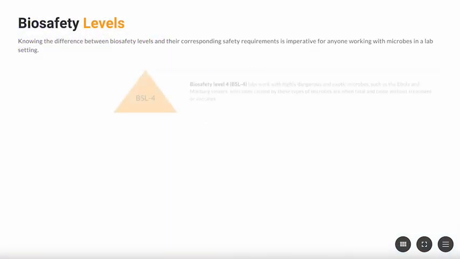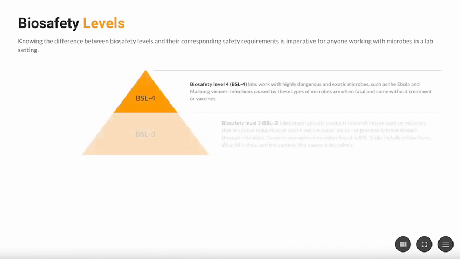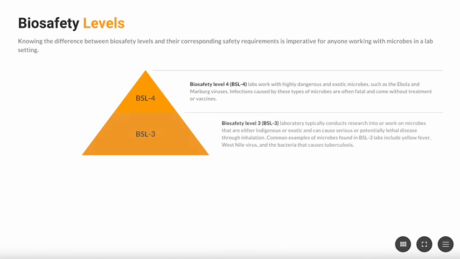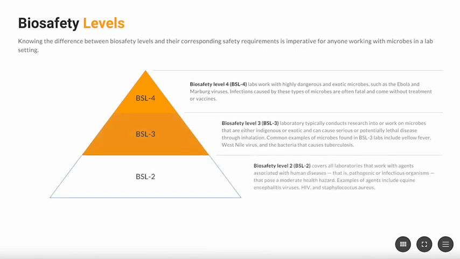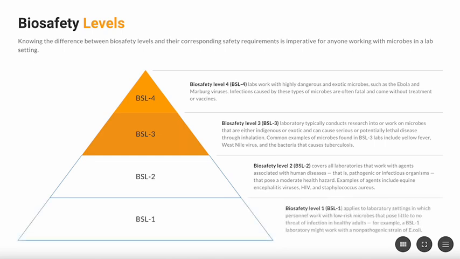Biosafety levels, BSL, are used to determine the level of containment required to safely handle biological agents. The levels range from BSL-1 to BSL-4, with BSL-1 being the least restrictive and BSL-4 being the most restrictive. Each level of containment includes specific requirements for lab design, safety equipment, and work practices. BSL-1 is the standard laboratory practice level, which includes basic infection control measures, such as the use of personal protective equipment and good laboratory practices.